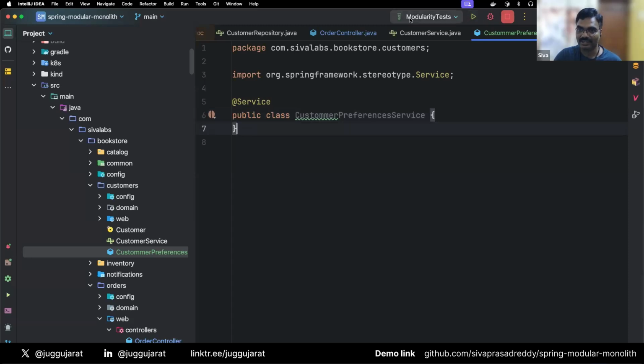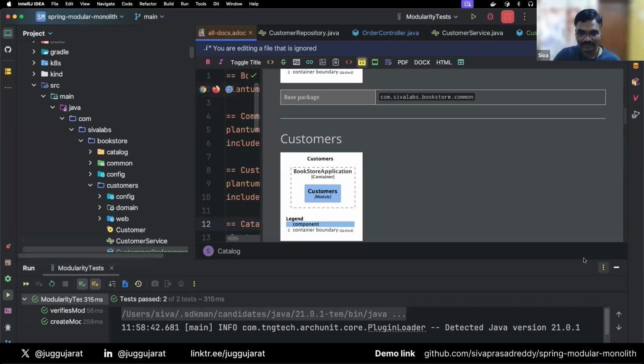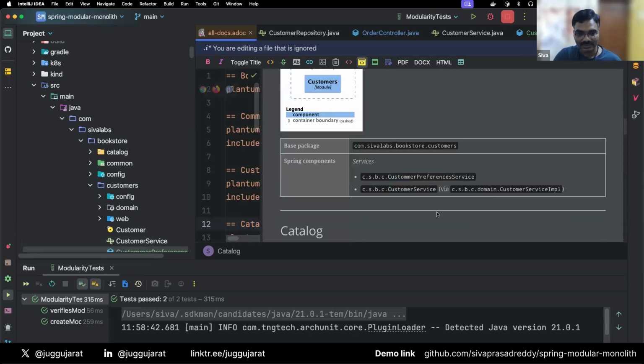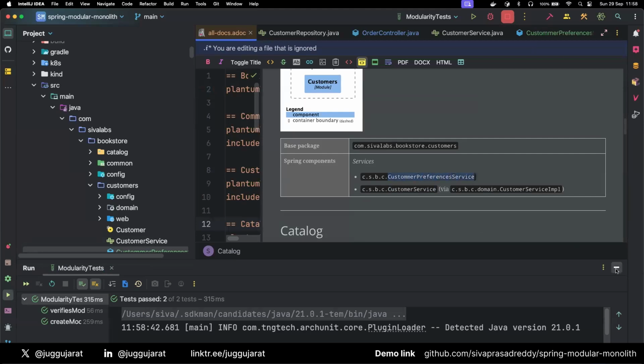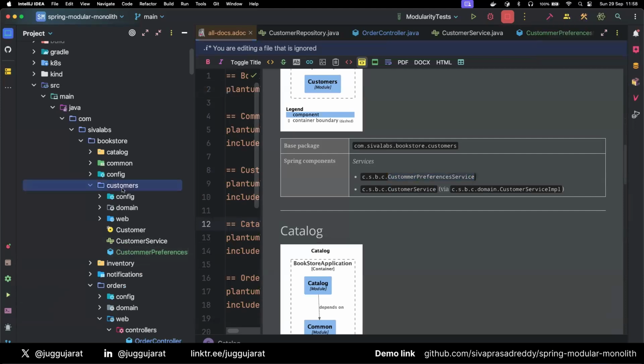Now, again, if I run this test and then verify customers. So you say if it is a nested one, I am not considering it. If it is a high level one, you're saying? Yes, anything that is nested is a private part of that module. Only the module's direct descendant is this one. Okay. Okay.